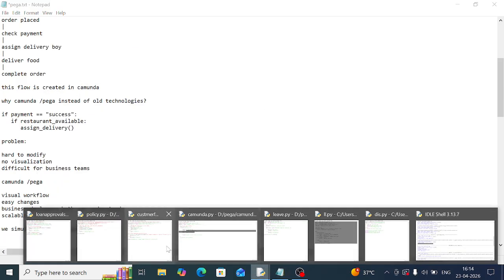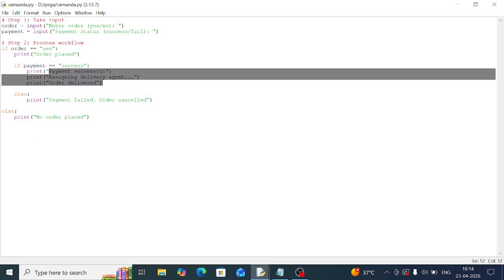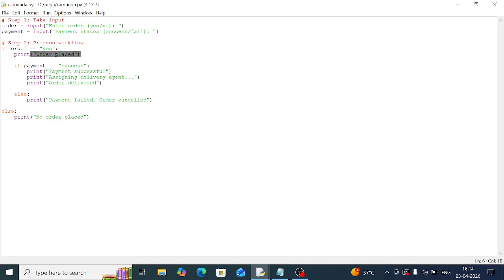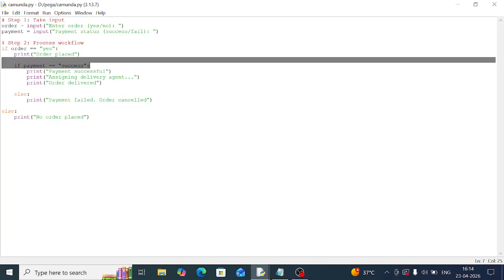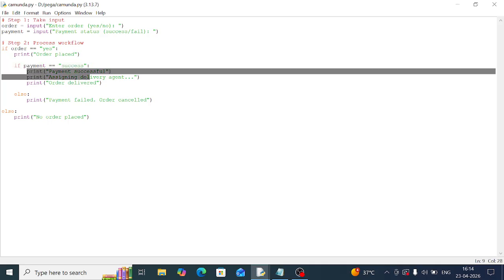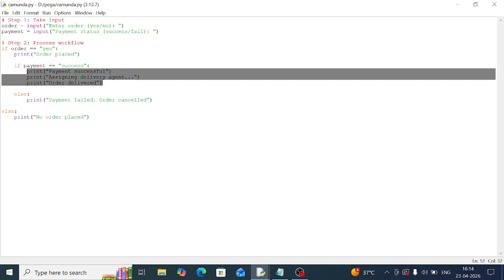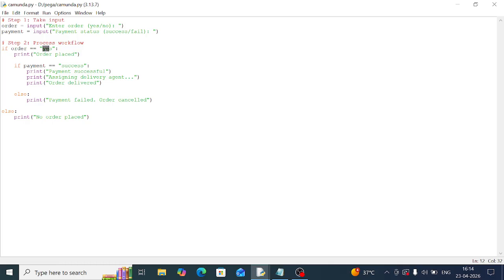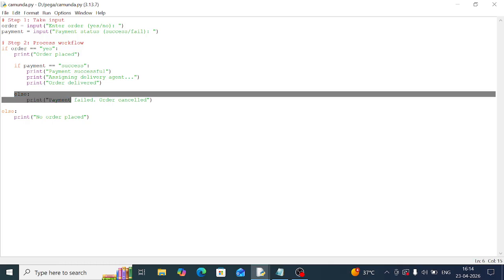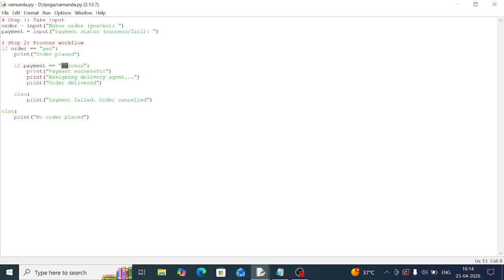If order is equal to yes, print order placed. If status is equal to success, then this is going to print. Else, this is going to print if it is not success, for example if I removed one c.